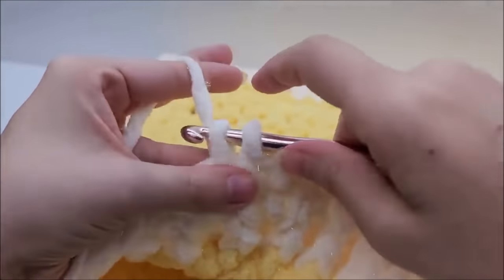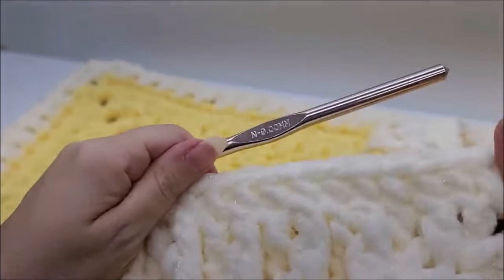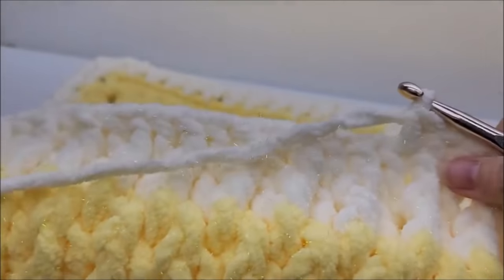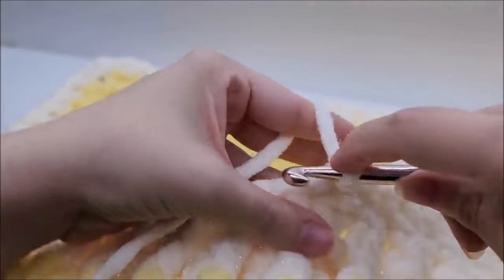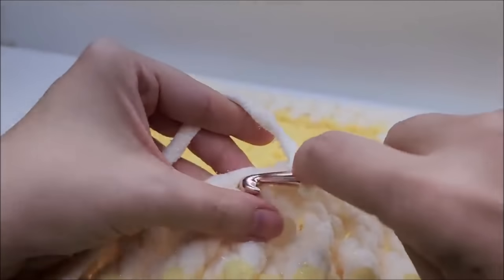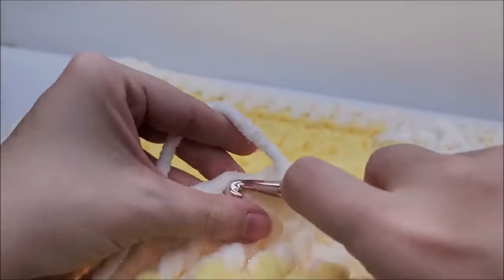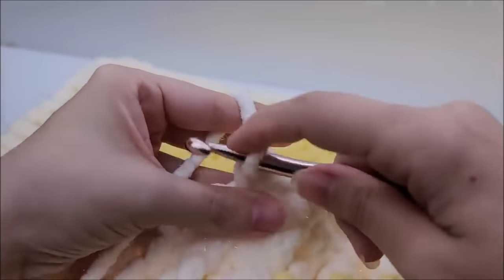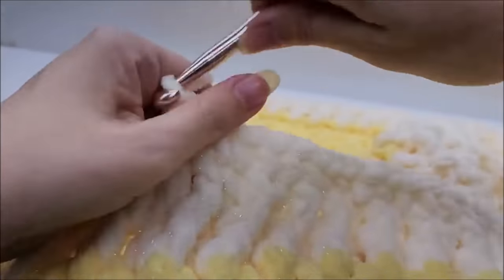So I'm going to continue putting one single crochet. You see that makes that nice. It makes it lay a little bit flatter. Until I get to my next chain two space, or the next corner. And when I make it there, I'll meet back up with you and I'll show you what we're going to do on each of the corners, each of the remaining corners, that is. So just continue one single crochet in the top of every stitch. This is our last final, I call it the cleanup edge. Just like that.